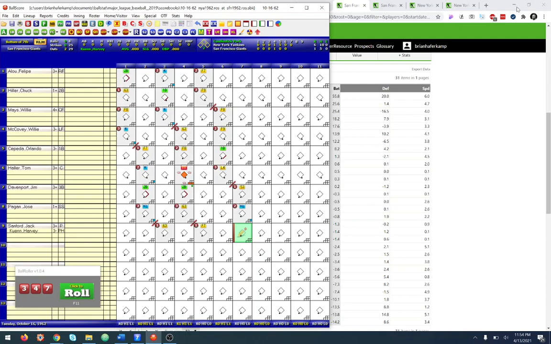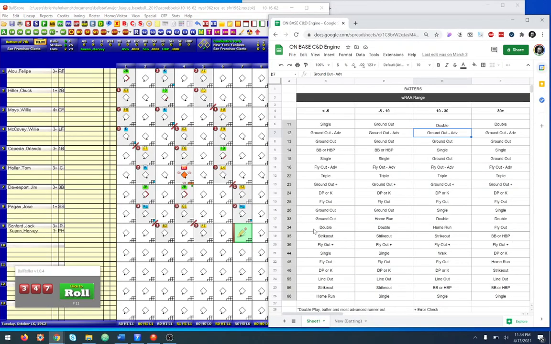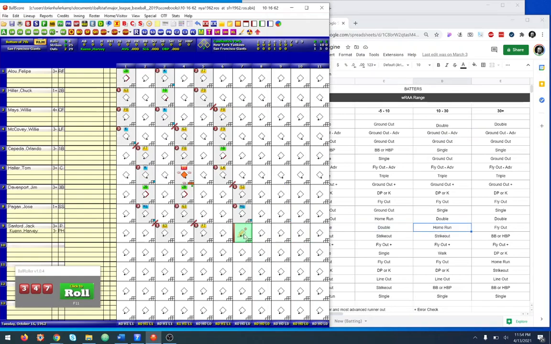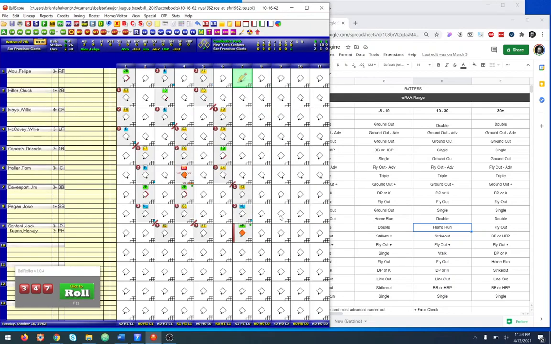Here's a 3-4 to Kuhn. Kuhn is rolling off of the third card, and he comes in with a huge pinch hit home run. Solo shot. Moves the score to 6-2. So Kuhn comes off the bench and provides maybe something to get the Giants going here at the end of the ball game. Felipe Alou in right.